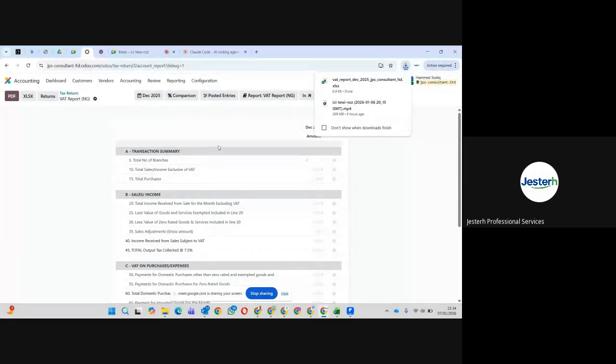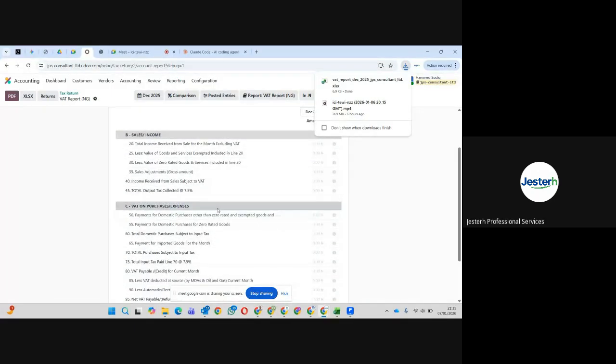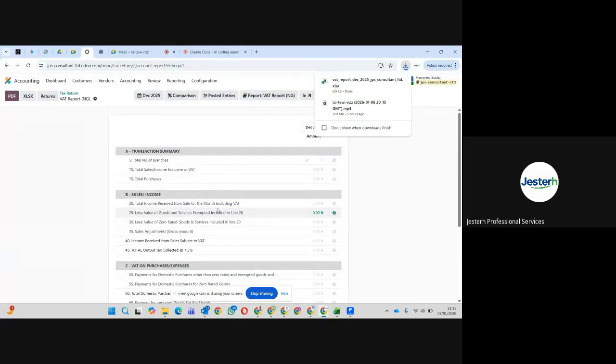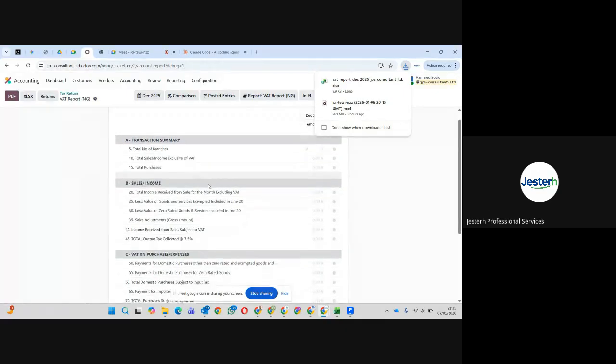It is very useful, even in your own business, to calculate your monthly VAT payable, because it comprises everything, based on the new tax law. This is your sale, total sale exclusive of VAT, the total purchase.